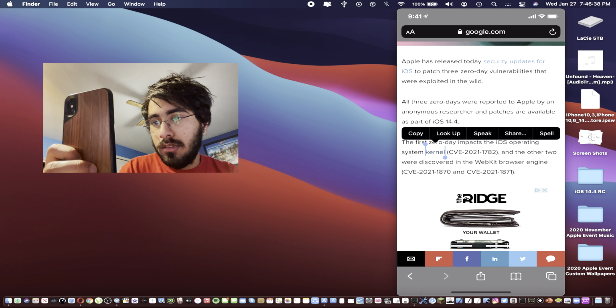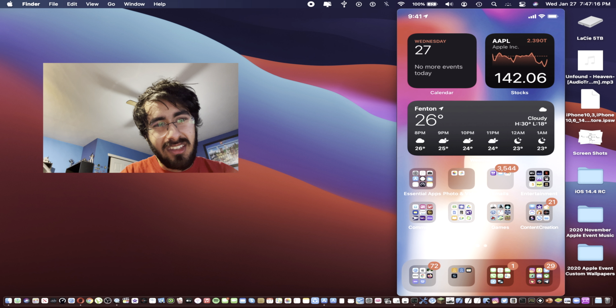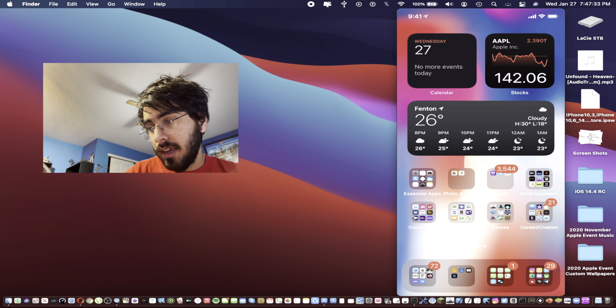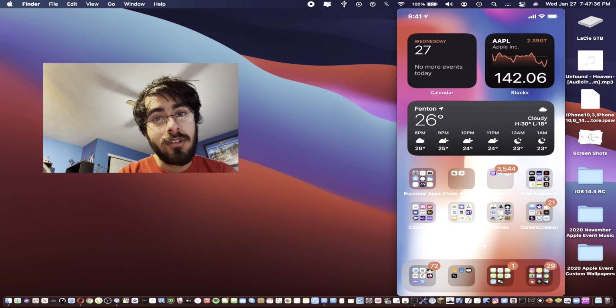But as far as really everything goes, that's everything that's new, so this was quite a small release, honestly. And it is about the same as well for the 14.4 release candidate. So basically, it's mainly just a security update, a bug fixing update. So it's not anything huge, but it is highly suggested. Now, obviously, I am going to also suggest this to you guys, update to 14.4, and here's why. It is because of those exploits. If you do not update to 14.4, your device is going to be vulnerable to them. So I highly suggest updating to 14.4, of course.